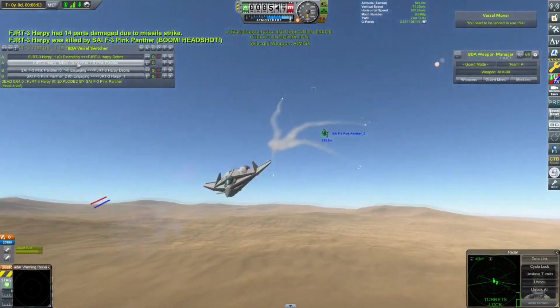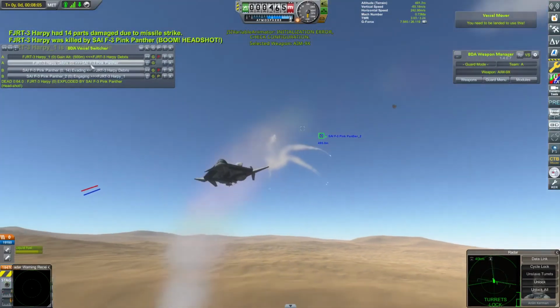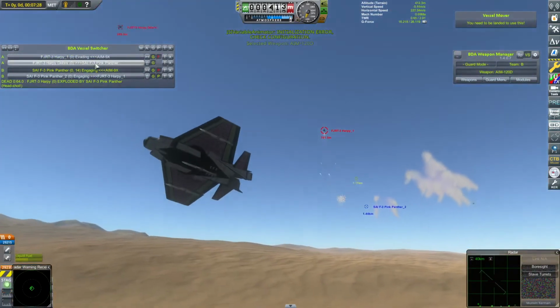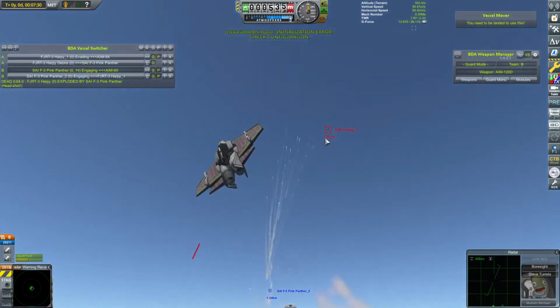Harpy taken out by missile, looks like. That is rough. Let's go ahead and get to this Pink Panther over here. Get a nice look of missile coming in from the other one.